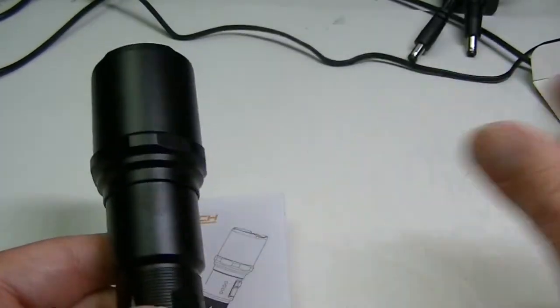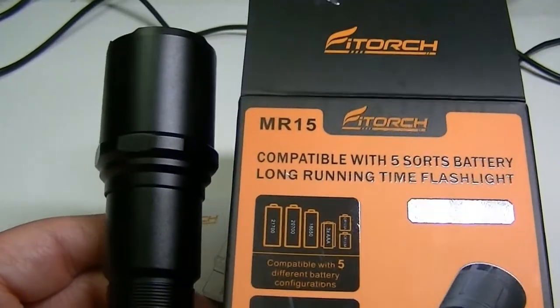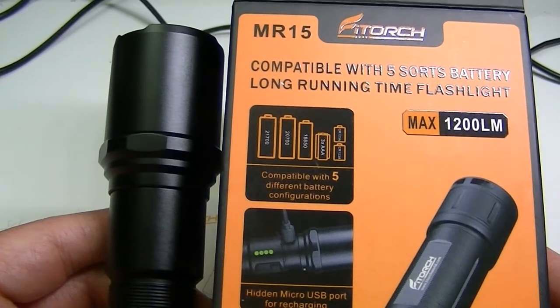The FiTorch MR15 is a pretty nice flashlight for the size and obviously for the features and the output.